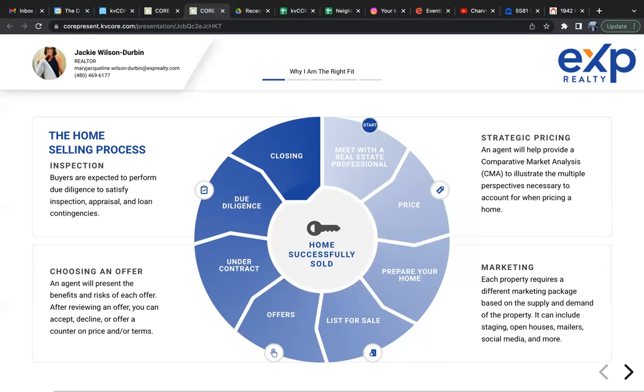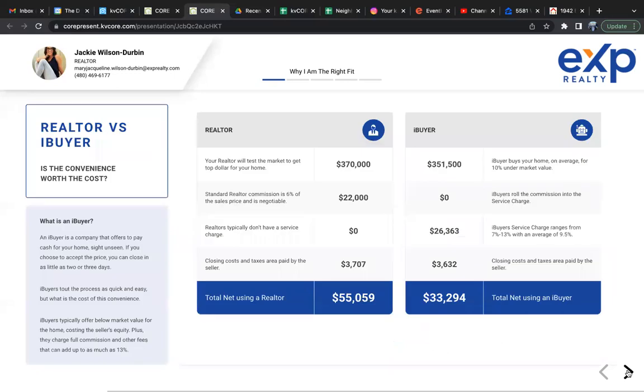You just have to make sure that it's appraised correctly and that no one decides to go and buy a car during that closing time. So hopefully they're working with someone that's reminding them not to do those things. This is just to let you know, I know right now that you are selling your home on your own. Real estate agents, obviously, that's what we do, and I would love to help you all. However, in the event that you are not able to sell your house on your own, I just wanted you to know that iBuyers, people like Opendoor, Zillow, OfferPad, they're really not looking out for your best interest.